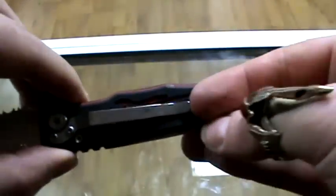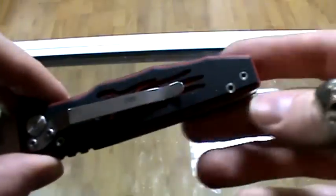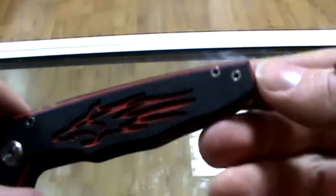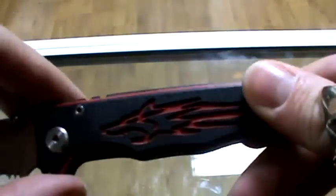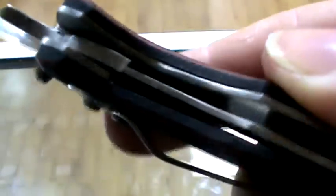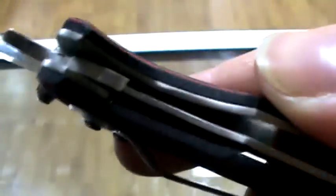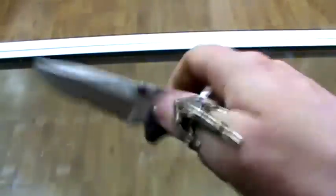The belt clip has a good stiffness to it and can be reversed, which is really nice. Don't see that very often on cheaper knives. So you can have it in three different positions. Definitely kind of neat. It's a liner lock. Again, something that I like, the liner has no jimping or serrations or whatever. It's definitely more comfortable to use.